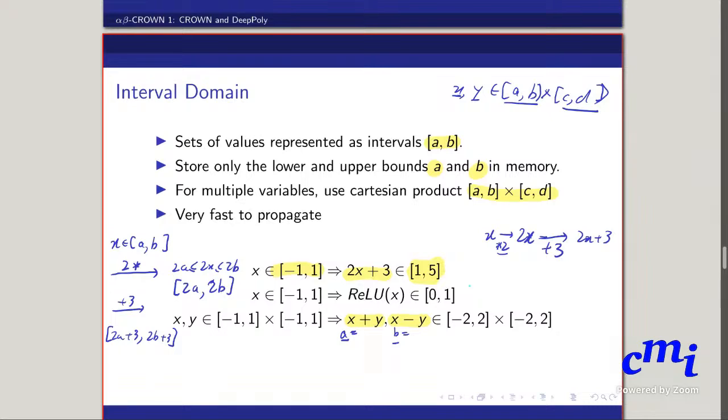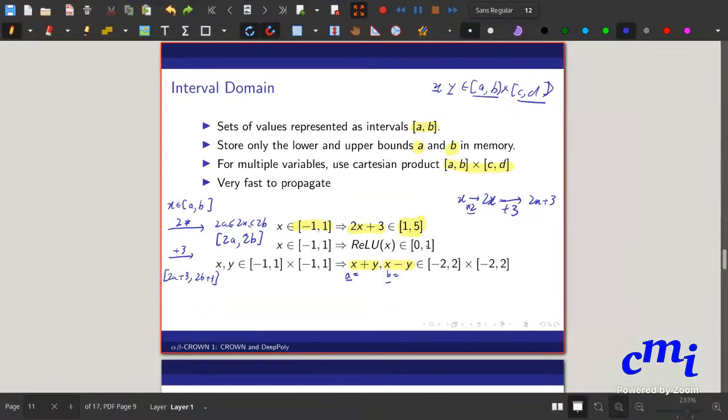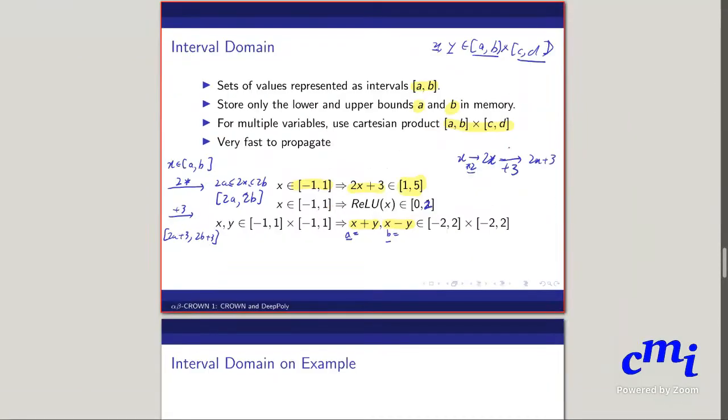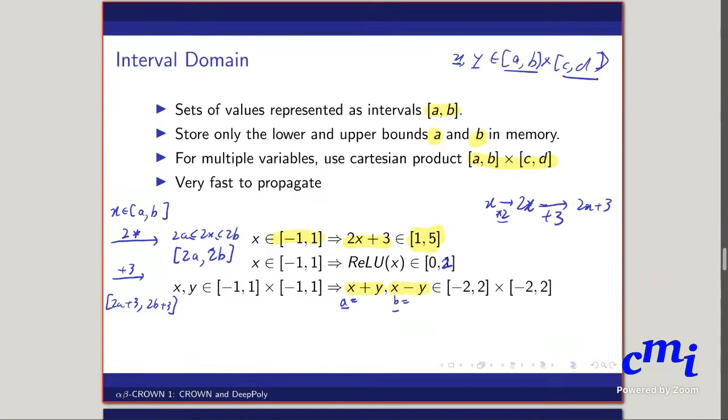Because I can always, for example, say something like this, right? I can say the output goes 0 to 2 instead of 0 to infinity. You could say that, yeah. So when you construct an abstract transformer, that's also important. That is the point I was trying to make. This is also technically a correct statement, right? If x is between -1 and 1, the value is definitely between 0 and 2. But we don't want that. We actually want the smallest interval possible, right? Yeah, I got the argument.